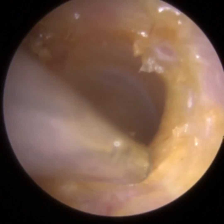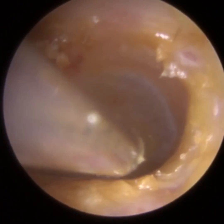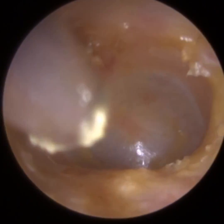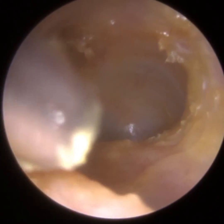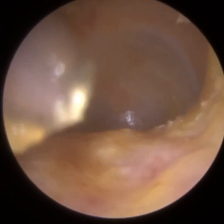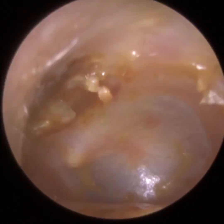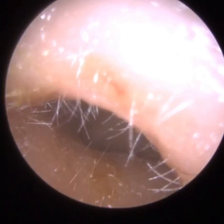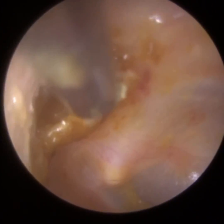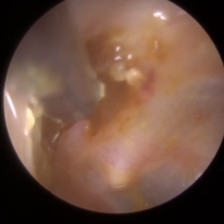I'm going to try to put a video up maybe tomorrow, if not next week, of a case where I did actually graze the ear canal accidentally using forceps - the tip of them, because they've got quite a sharp tip. I was trying to detach some skin off the canal wall, lifting the skin away to get the jaws in safely. Unfortunately it wasn't far enough away, and the distal end of the forceps grazed it very slightly. The patient wasn't aware, but there was a bit of bleeding. I told them what happened and showed it to them, and it clotted straight away - not going to cause them any issues per se, but I'd rather not have done that.